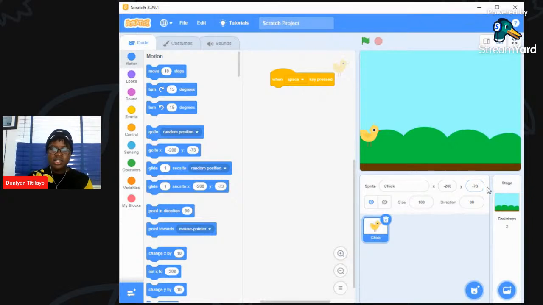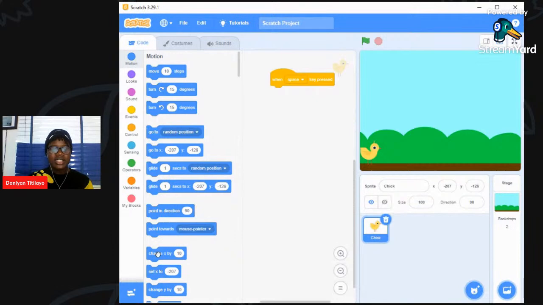You see, this is the y axis, while this is the x axis, the horizontal and the vertical. The y axis is up and down, and the x axis is sideways, right and left. So I want my chick, which is my sprite, to go in the y axis by something.